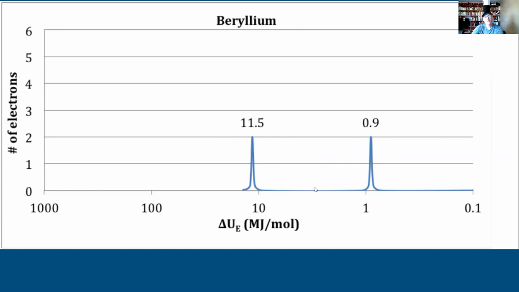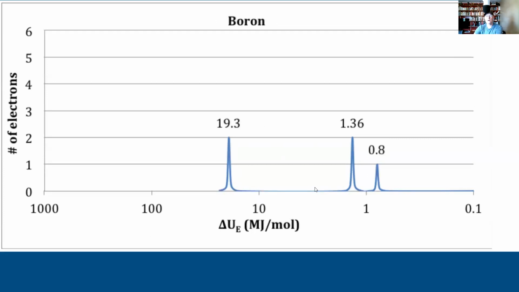But now once we go to boron, we've got a 3rd peak going. So these two are really close in energy. This one is in a category by itself. So again, this one is in its own level. It's a sharp peak in its own level. And then these two over here are in the same range of energy, but they're not all stacked up on top of each other. So these two have different energy. So it was actually easier to remove this electron than it was to remove these two electrons.